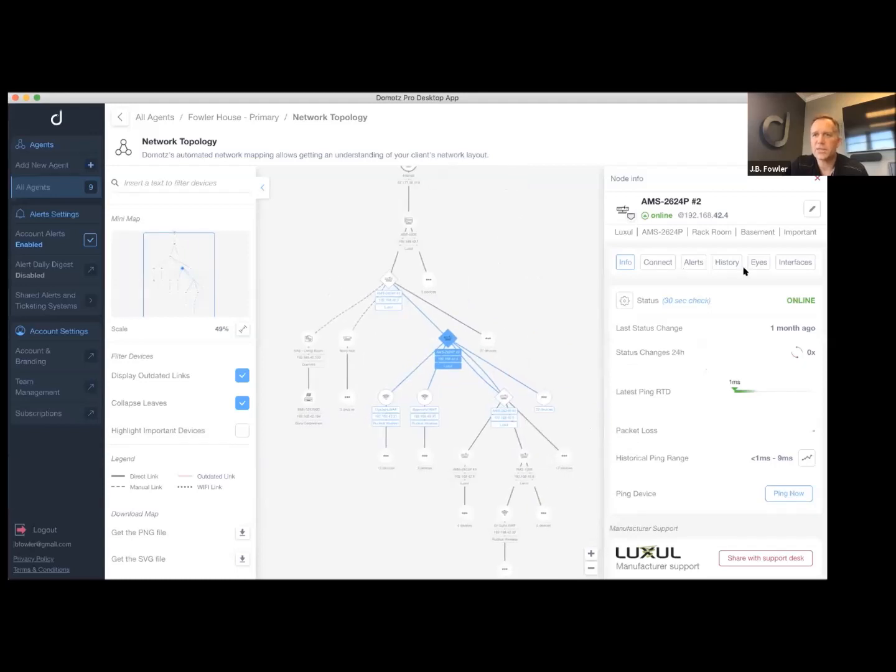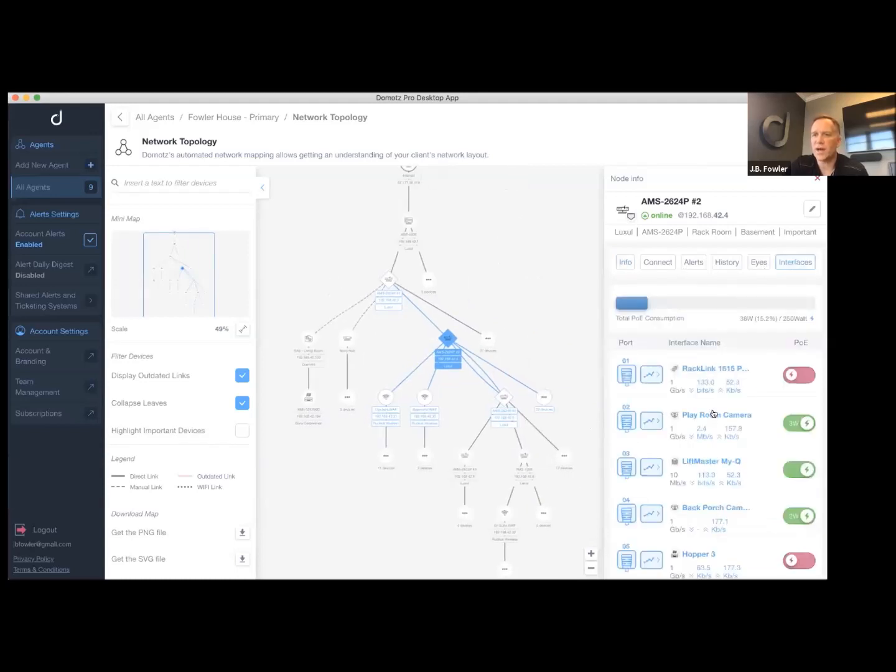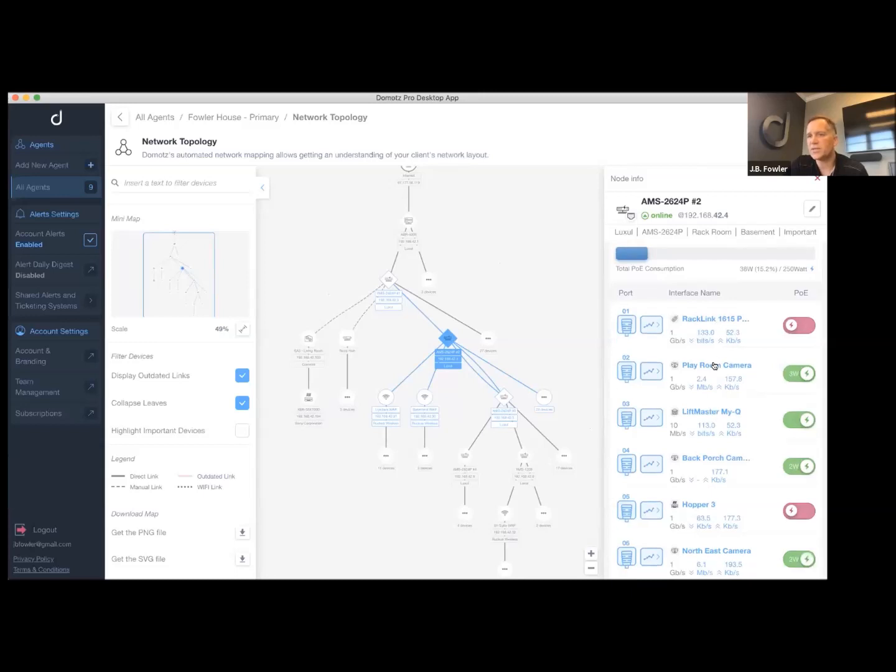What we can see here is when we go to the interfaces tab, we can see exactly what ports these devices that we've discovered are connected to. We can see when it's a PoE-based device, how the power is associated to that, how much power is being drawn by that device. And more importantly, we can actually power cycle these devices here. And we'll talk about how we can also power outlets through a power distribution unit. But one of the very common ways of managing a system is, if it's not working, to power cycle it.